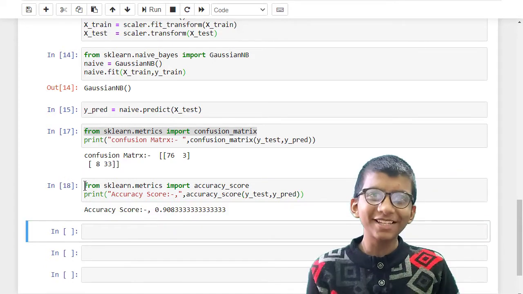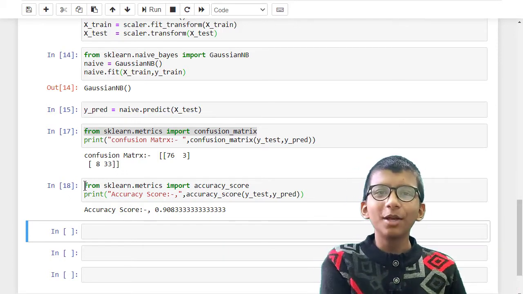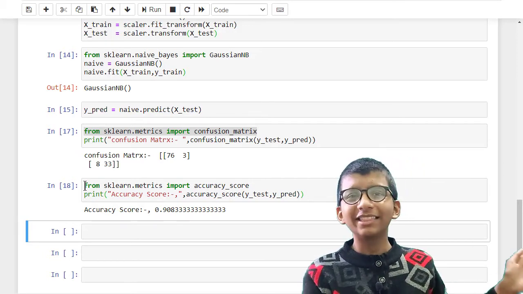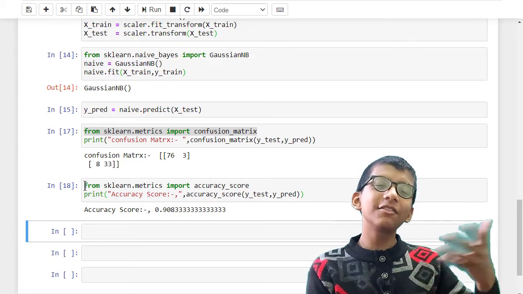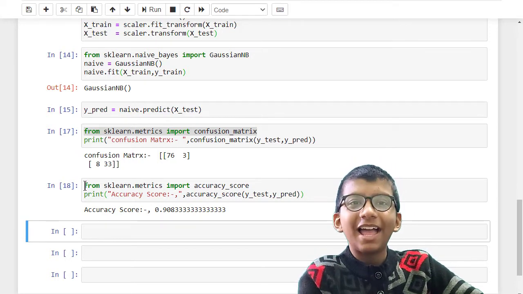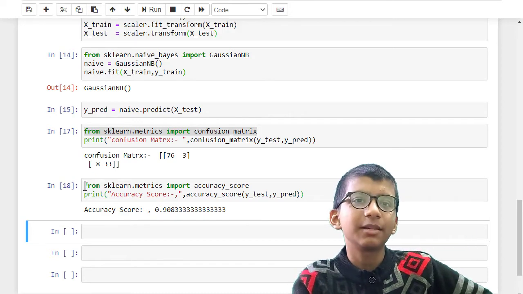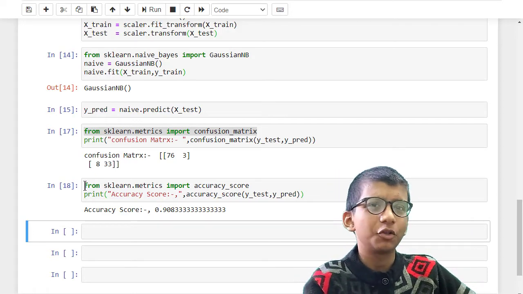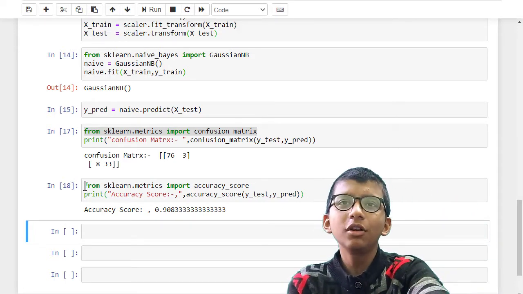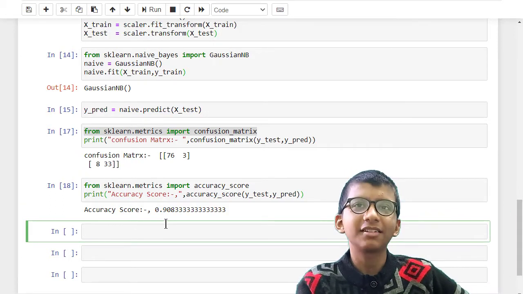Wow, we got 90%. See, this is the kind of accuracy I like. Sometimes I get 40%, and then I have to delete all the models and try again with different algorithms. But I think 90 is a good start for you. When we get to deep learning, we'll learn how to increase this accuracy a little bit, and it is always good to practice increasing and decreasing the accuracy score. So don't worry if you haven't got 90, you can just practice these projects.